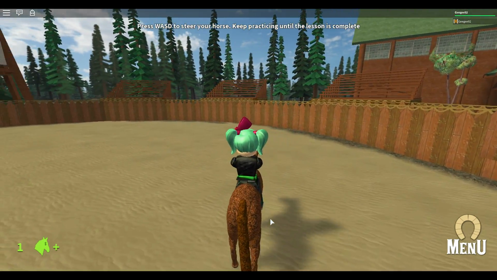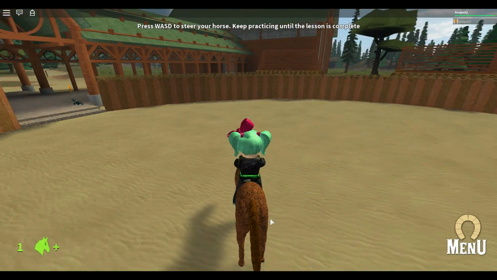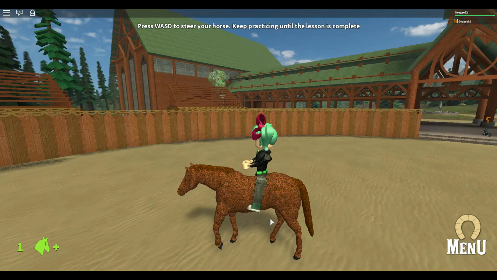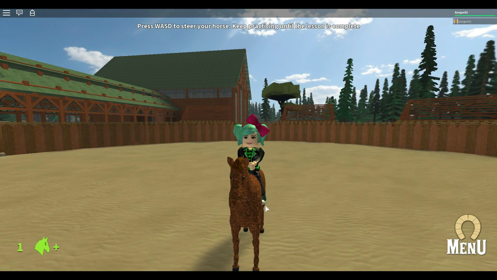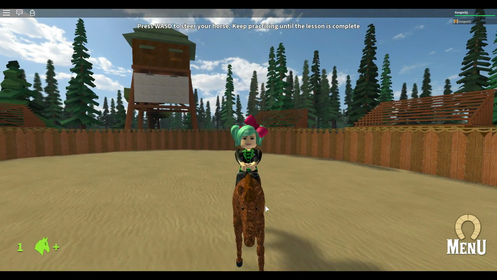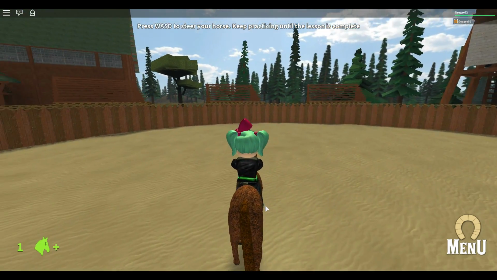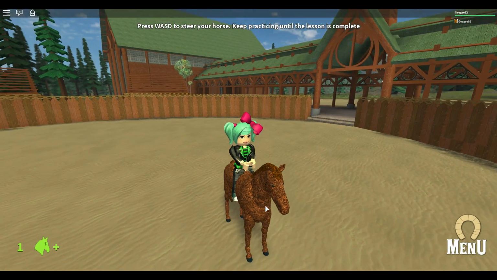Because I need 25,000. Oh, man. Wow. I wonder if there's other ways to earn money, like competitions and stuff. Like, if you buy the lower horse, you can compete with it. Yeah, maybe. And then win that and then earn more money. I don't know. Oh, well, you know what? I rode a horse. I washed a horse. I mucked out stalls. I think I really got a feel for the beginning of this game.